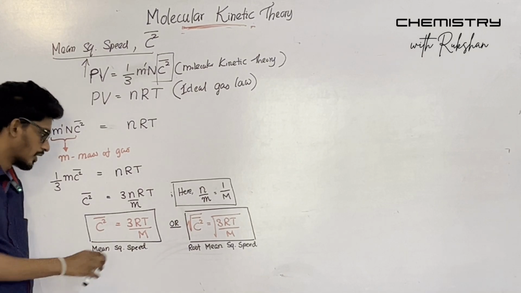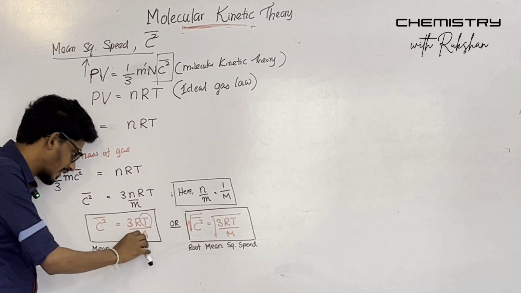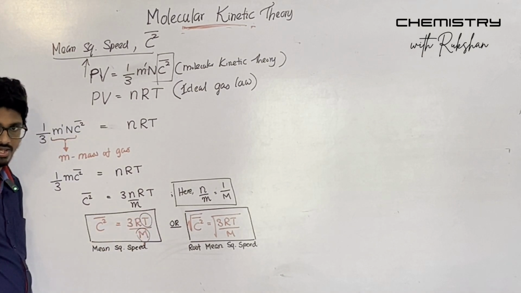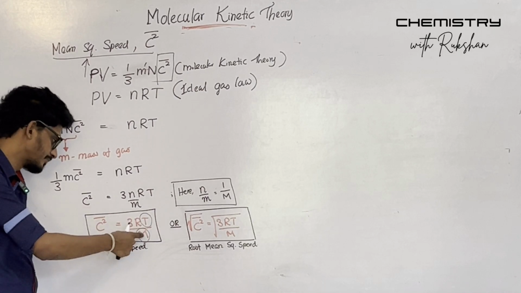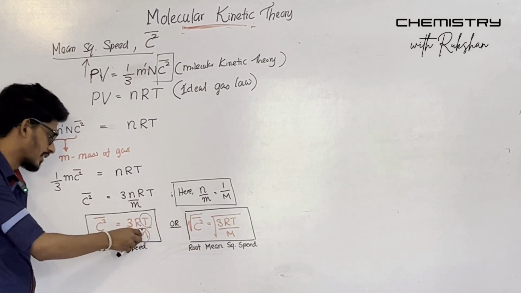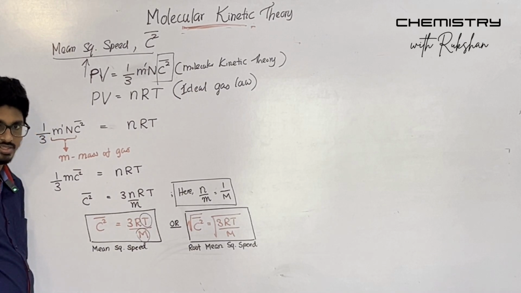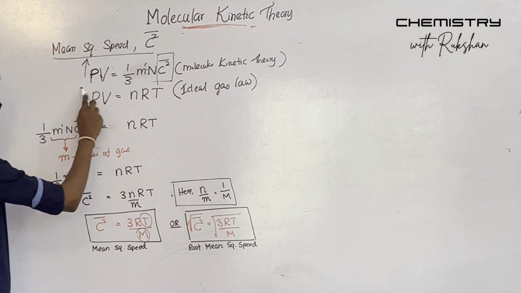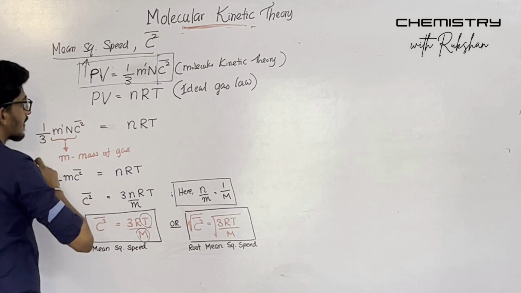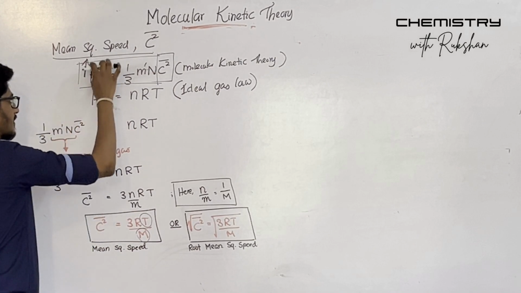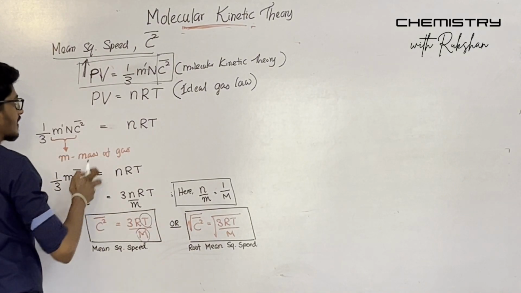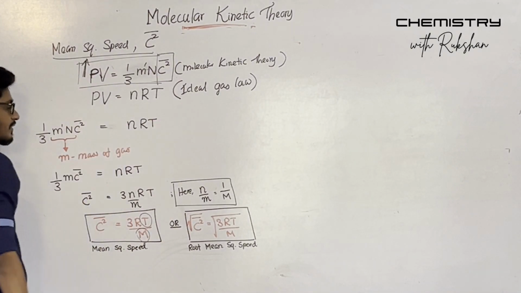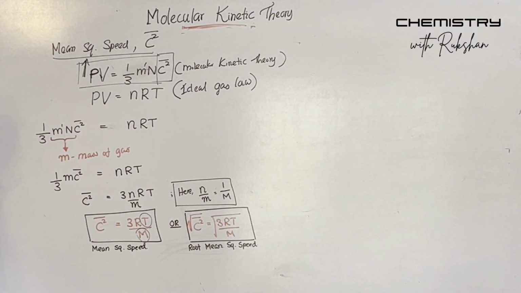As long as you are not changing the T and M, as long as you are not changing the absolute temperature and the kind of gas, the C squared bar won't change. Even though this kind of equation, increasing pressure with the constant temperature and constant gas won't vary the C. How come?